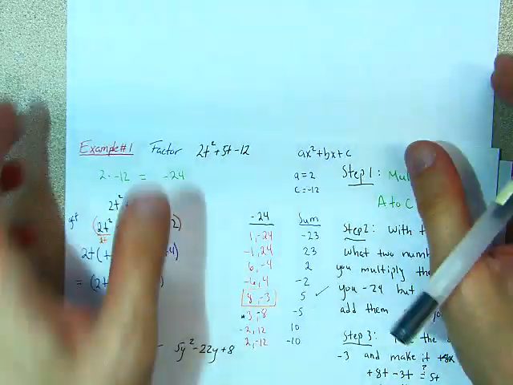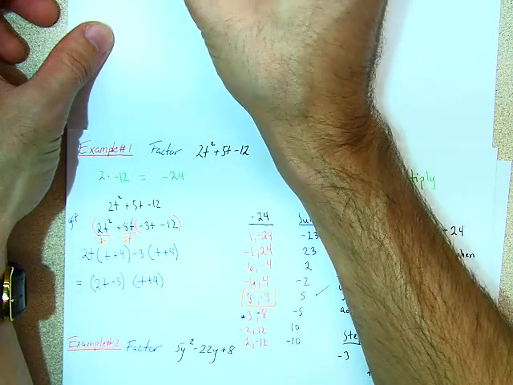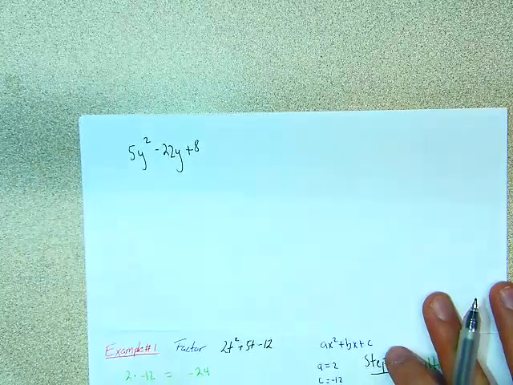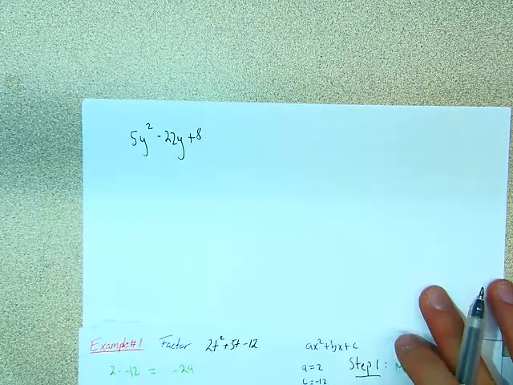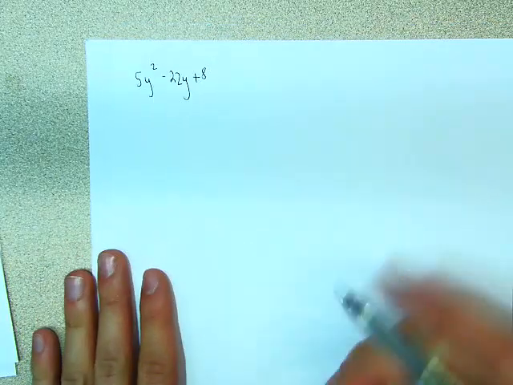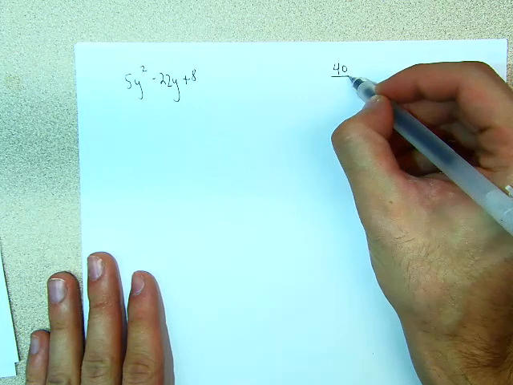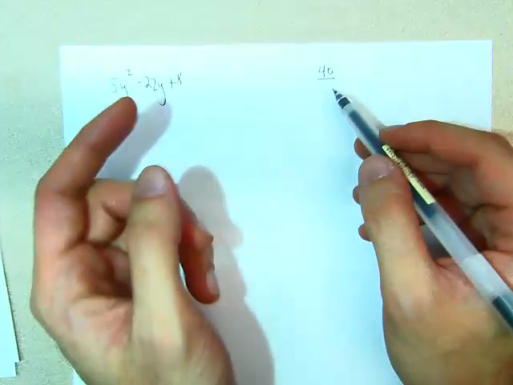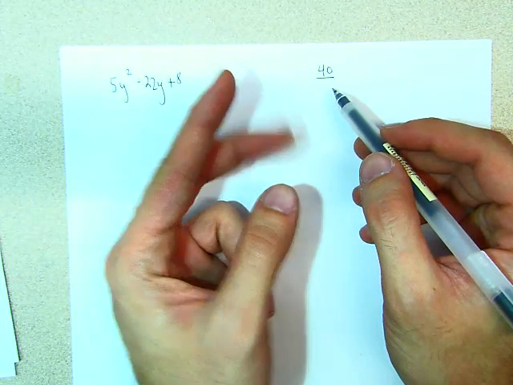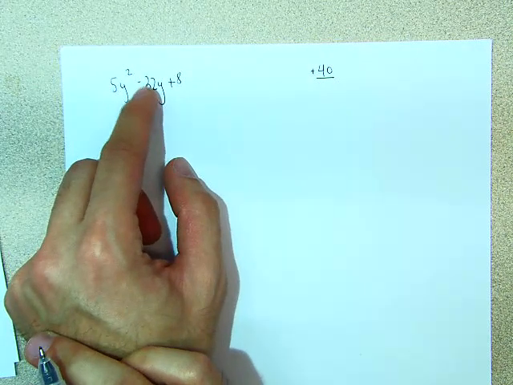Okay? So because there's a lot of stuff over here, I'll just write the question over here. So let's say you have 5y squared minus 22y plus 8. Okay, over here. And I'm not going to write out the steps. Just try and follow the same steps that are here. So 5y squared minus 22y plus 8. What's the first move? 5 times 8, right? 5 times a positive 8, you get 40. Now, you have your 40. What do you ask yourself? What two numbers, when you multiply them, give you positive 40, but when you add them, give you negative 22?